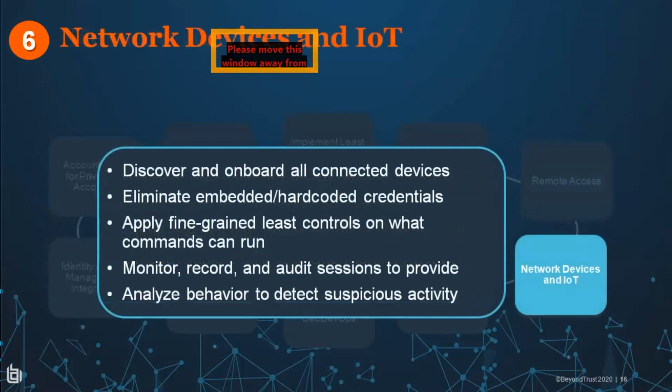Okay, thank you. So with that, let's come to the other part, which is network devices and IoT. With a huge deployment of IoT, or what they call internet-enabled devices, in the enterprise today, it has become very important for these devices to be identified and onboarded as well. Now, traditional privilege identity management or privilege access management did not focus on these kinds of devices. These were devices that were typically managed by your infrastructure team or one of the other dedicated teams, and were not always included in your privileged management strategy or overview.